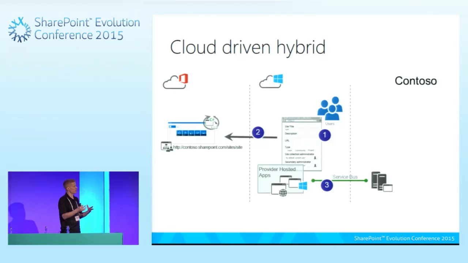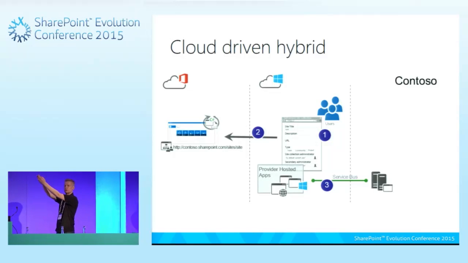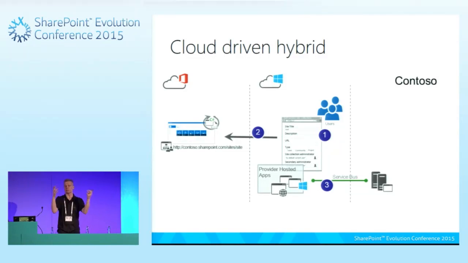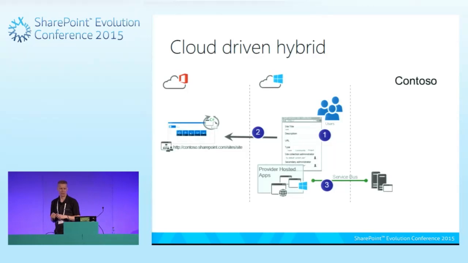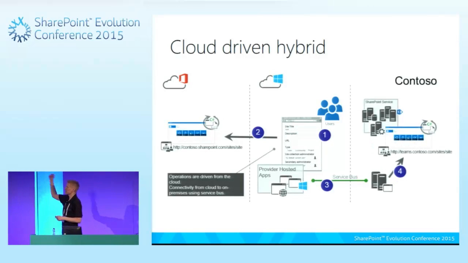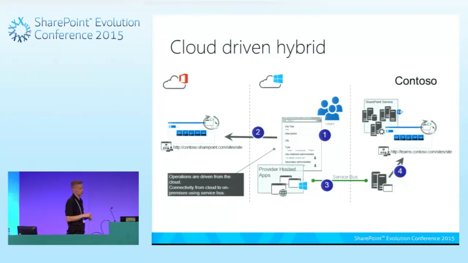Essentially, on-premises, it could be a Windows service, connects one way to Microsoft Azure and says, do you have a message for me? Do you have a message for me? Oh, you have a message for me. Then it reads the message and operates. That's an oversimplification of what actually happens, but in my mind, it eases understanding of how those things work. When that service gets the message, it creates the site collection, creating the new thing on the other side.